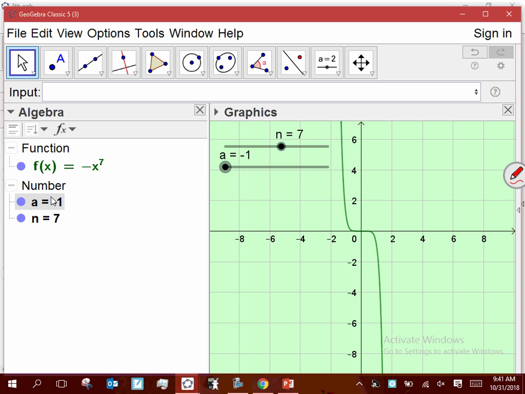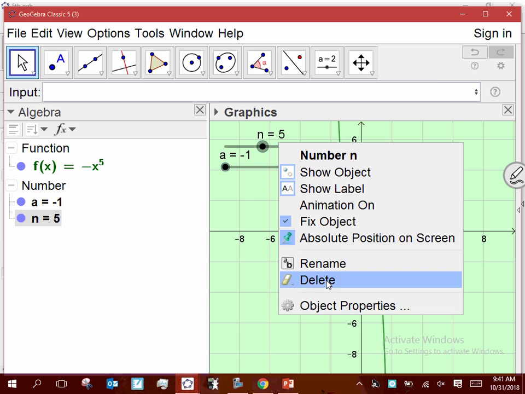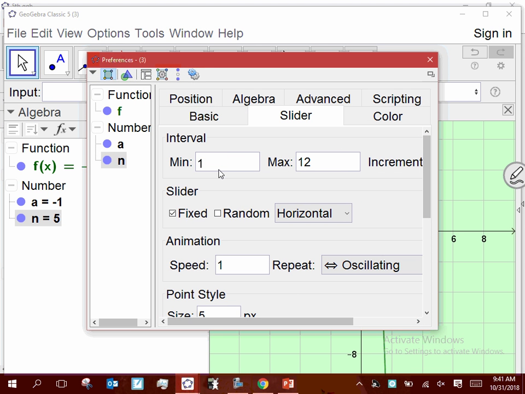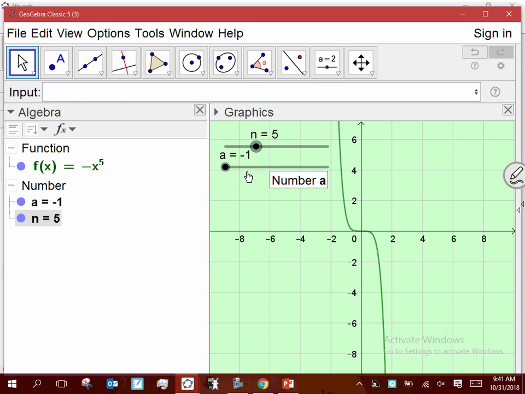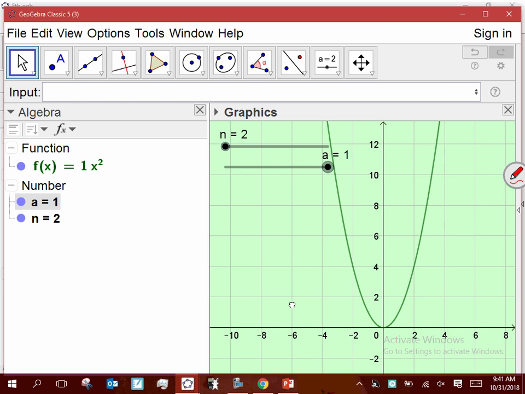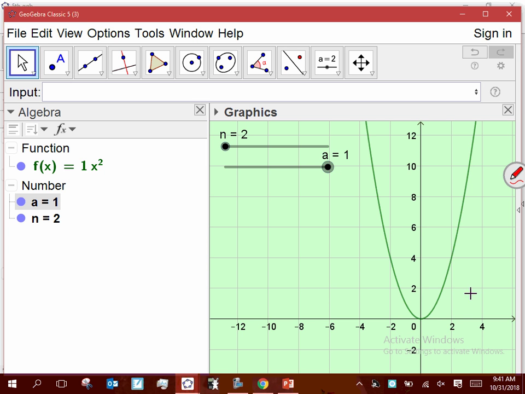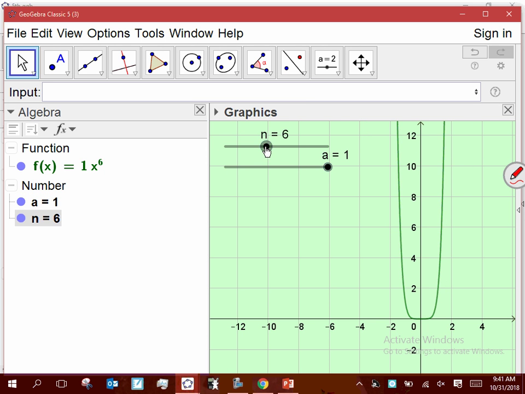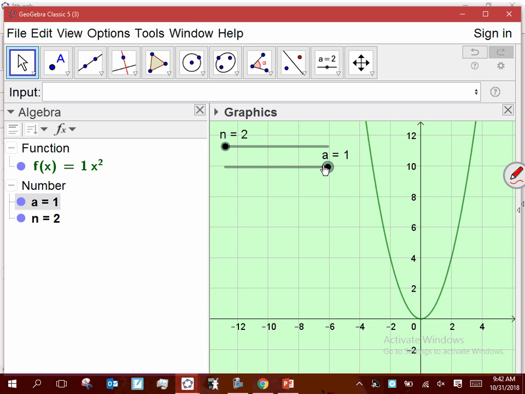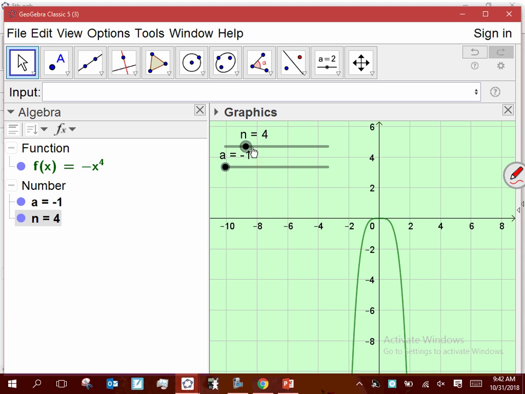Now, if I talk about the fourth degree, second degree, sixth degree, those types of functions, we call them even degree functions. Let's make A positive. As x is going to the right, y is going to positive infinity, right? As x is going to the left, or negative infinity, y is going to positive infinity. Is that the same for all of these? Right? And if I make A negative, now as x goes to positive infinity, y goes to negative infinity, right? It just flips the y.